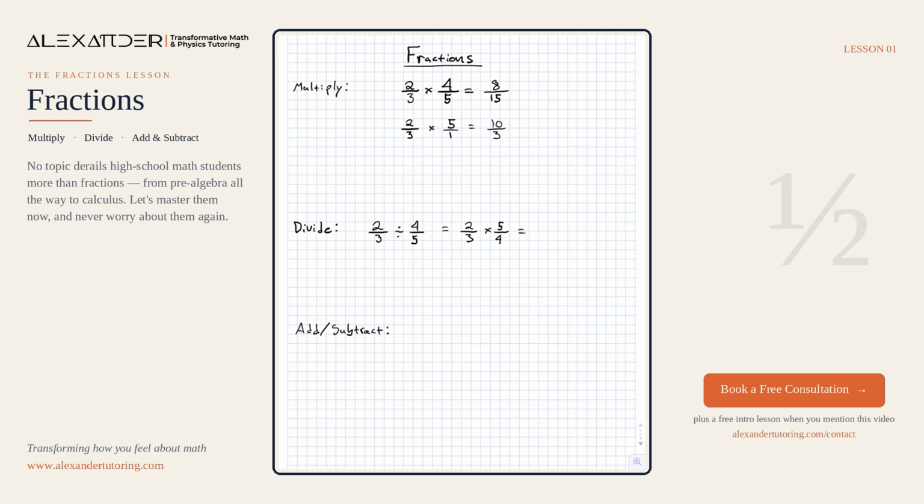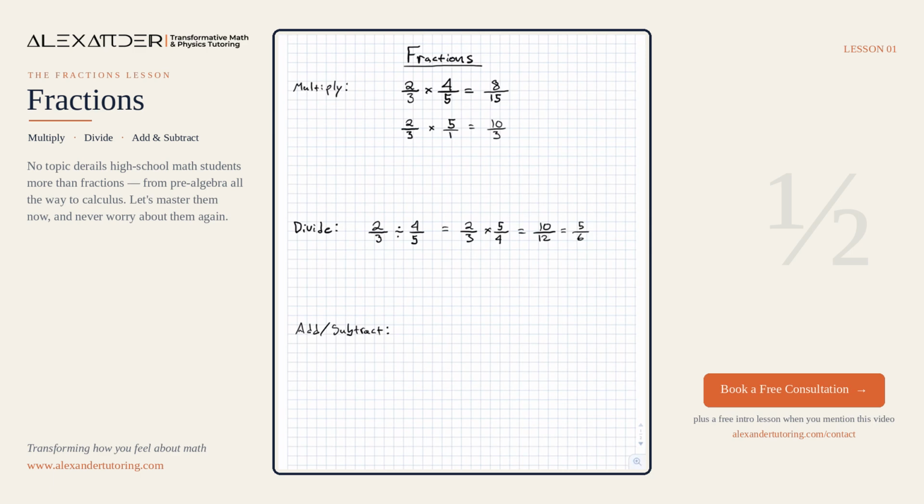And we just learned how to multiply. That's easy, right? So in this case, we have 2 times 5 is 10, and 3 times 4 is 12. Now, in this case, you can reduce. When reducing, you just want to think of a number that divides evenly into both the numerator and denominator. If they're both even numbers, we know that 2 definitely goes in. So 2 goes into 10 5 times, and 2 goes into 12 6 times, so we get 5/6. Okay, so if you can multiply, you can divide.